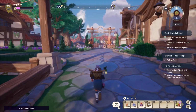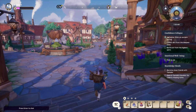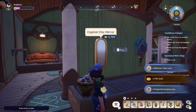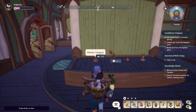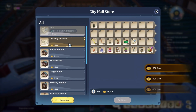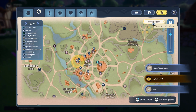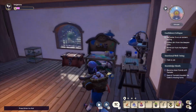So the first thing I did was go straight to Tish's shop, do some last minute shopping, and see if I could get any clutter stuff. Also try to get whatever it is that I may or may not need from the city hall, which I ended up getting quite a few clutter things. And I also think I got the Ritz, is that what it's called? It's a little land purchasing thingamablobber. Oh, I also got a whole bunch of modification kits. They come in so handy because I wish you could make them, but you can't. But I recolor things so often that they do become very expensive later on for me.